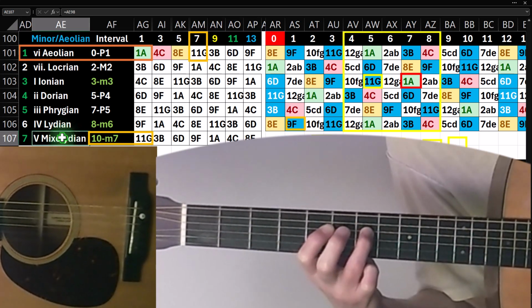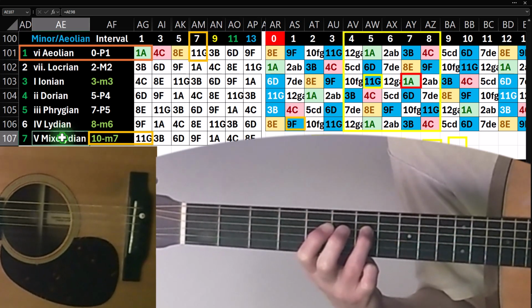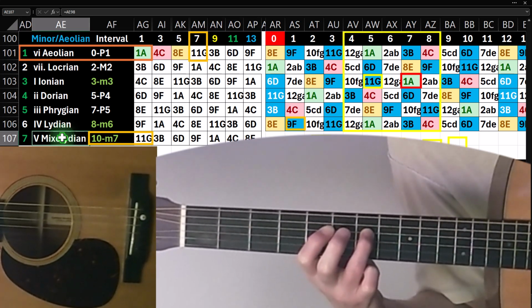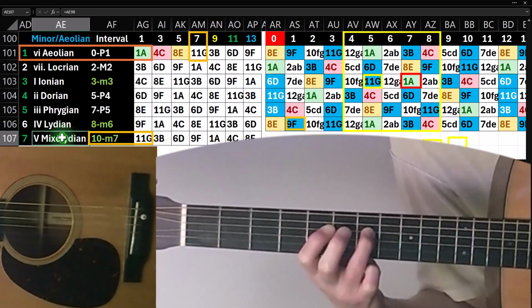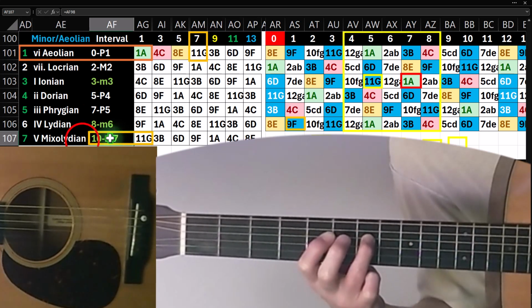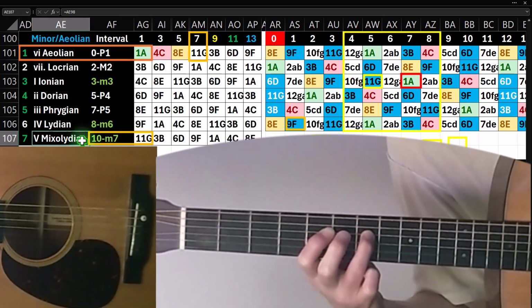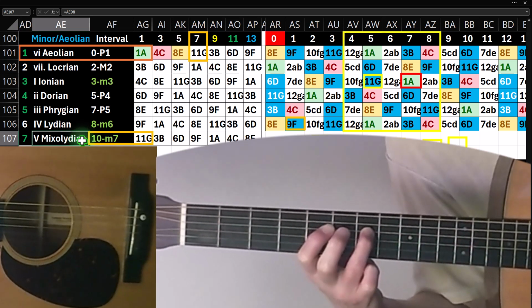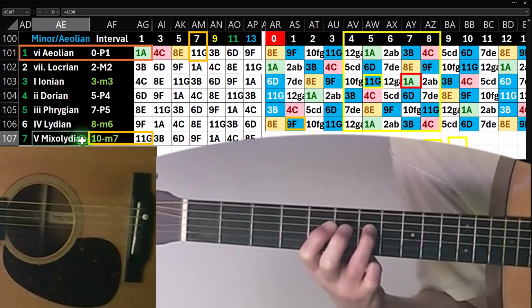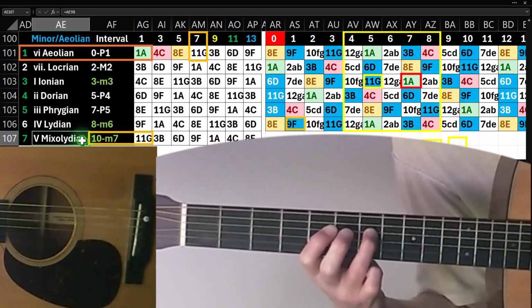So remember, when you think about a major blues and you try to add that bluesy flavor, what do you do? You muddy up the third of a major scale, blending it between a major and a minor, and you go from a major 7 to a minor 7. And if you go from the modal standpoint of a major 7 to a minor 7, you're basically playing a Mixolydian mode, right? And one way you can think of the blues is you're going from a 1, 4, 5, going from a Mixolydian mode to a Mixolydian mode to a Mixolydian mode, as though it's the one of the Mixolydian on each of them.